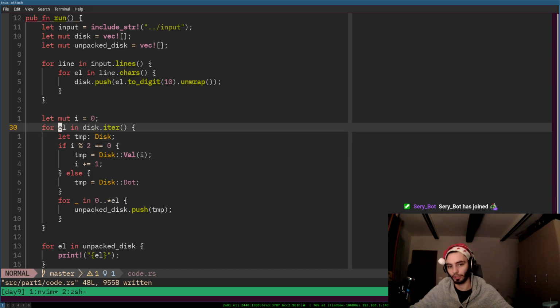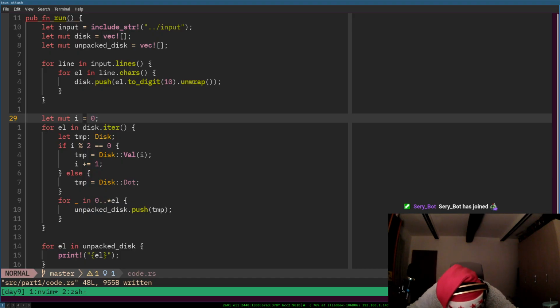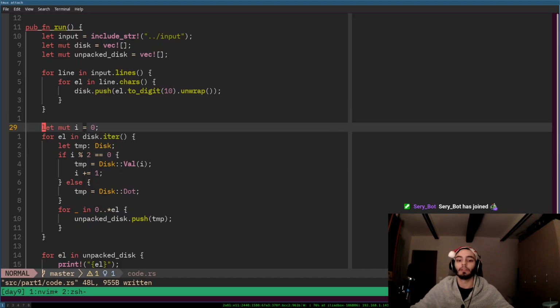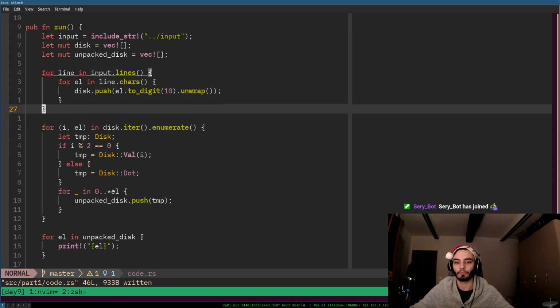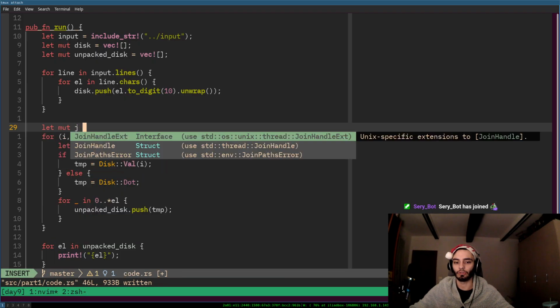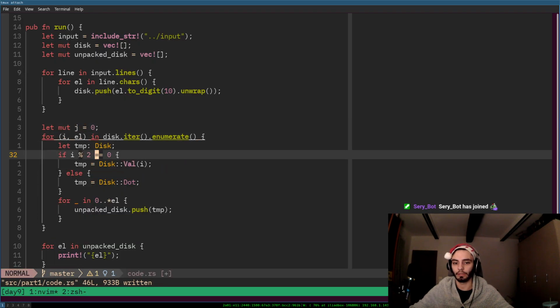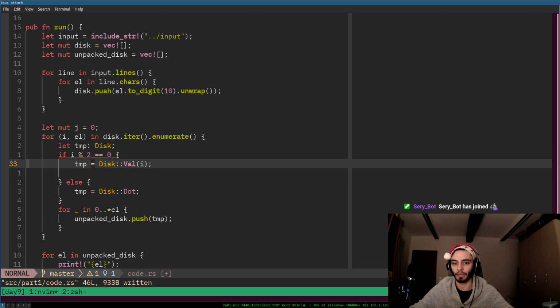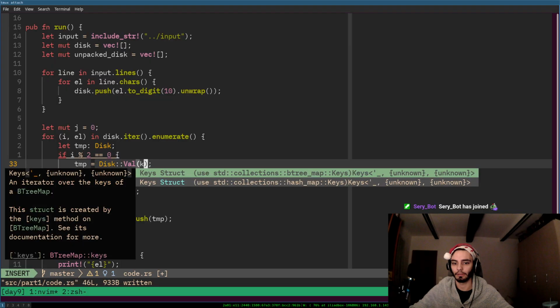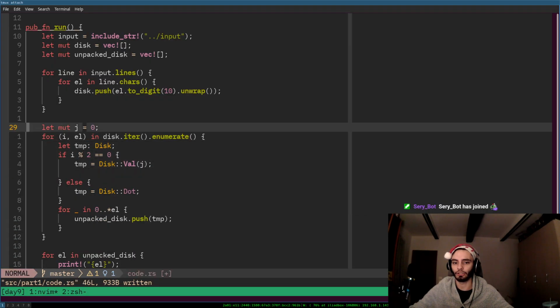But we also need to check the position. Okay, back to square one. We are here. We say let mut j equals 0. If my I will be like that, we're gonna add j, which is my ID. Rather than j, let's call it ID. Okay, my ID.